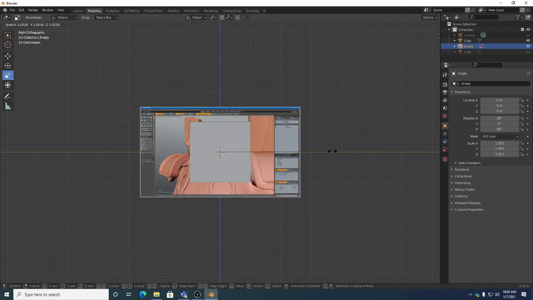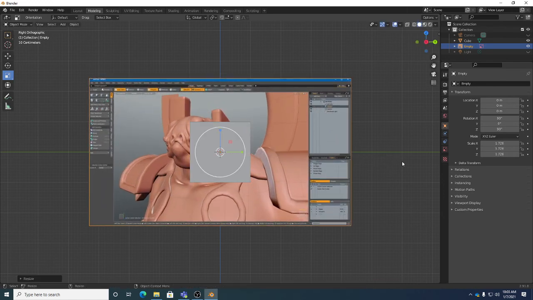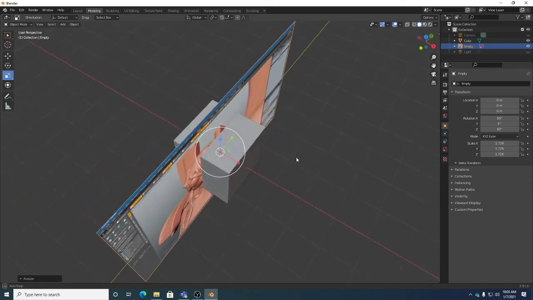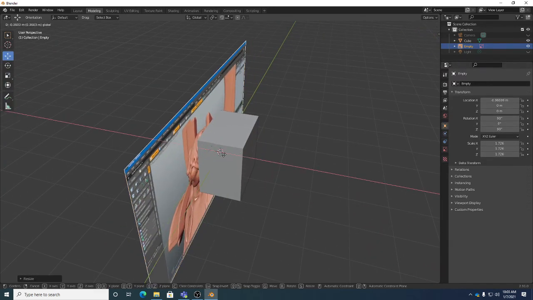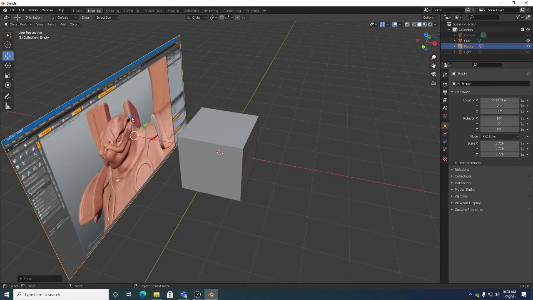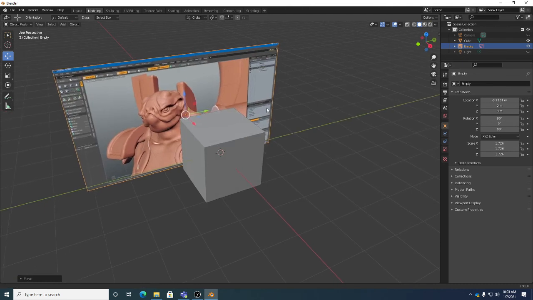So if you just hit middle mouse button, it just makes it bigger. Obviously, you can specifically use certain handles. If you just Alt-left to rotate your camera, you can do that. W for move, you can move that back. You can always grab these handles to move it along the X, Y, and Z, your 3-dimensional axes.